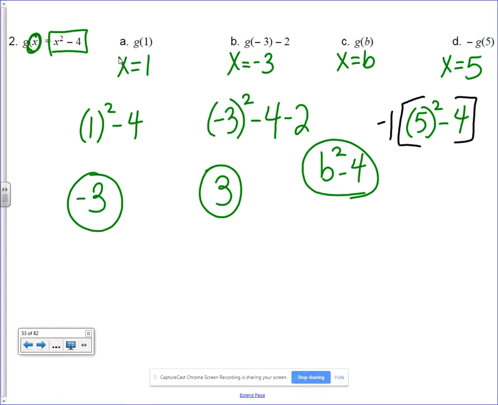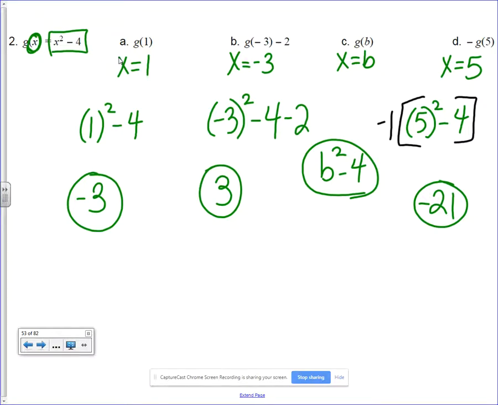Now, do the green portion first in letter D. Well, first it's +21, isn't it? And then you multiply it by the -1 that's on the outside, and you get -21.